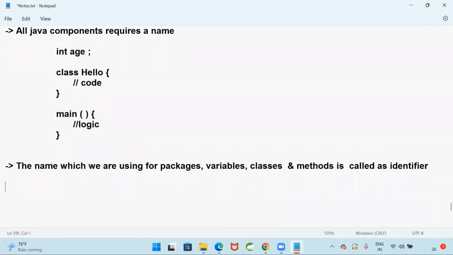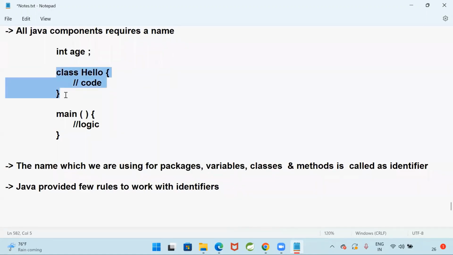Okay, to write identifiers, there are some rules given by Java. Java provided a few rules to work with identifiers. Sir, can I use any name for the class?